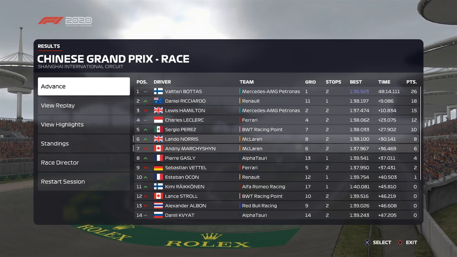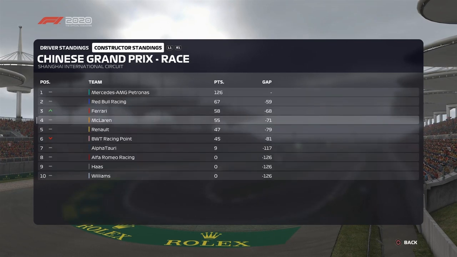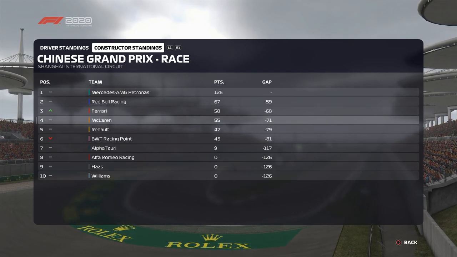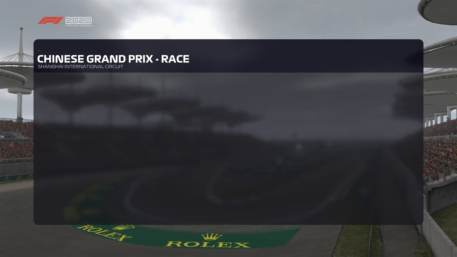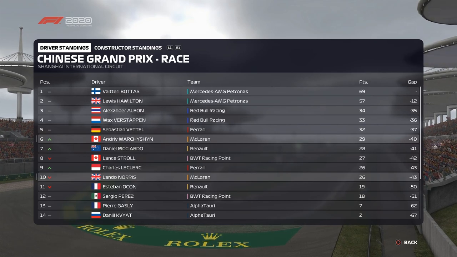Let's move on to the constructors. Mercedes continue to extend their lead. Meanwhile, Ferrari have improved their position. A strong weekend from them as they fight their way towards the top. After an event like that, who knows what the sport has in store for us next time? Be sure to join us again as we continue to bring you the latest excitement in Formula One.